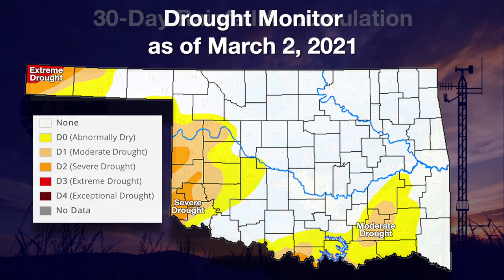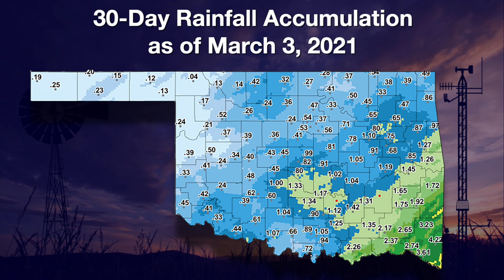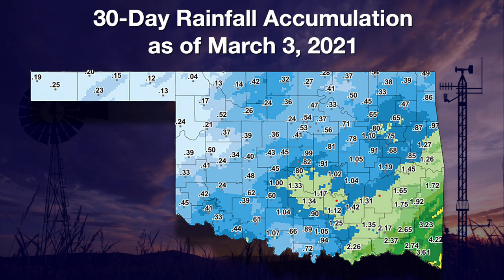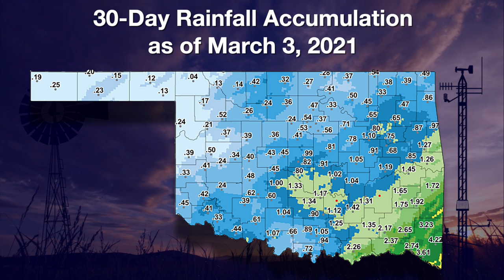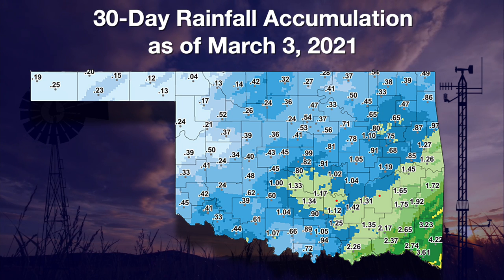Now, we can see some of the problem, but some of the cure as well, as we look at the last 30 days. And this includes some of that snowfall from the big Arctic outbreak during February. We got some good, decent moisture down in the far southeast and also parts of south central Oklahoma. That's where we had a little bit of improvement. Also, some decent moisture in the far southwest, a little bit of improvement there. And then in the far northwestern part of the Oklahoma Panhandle, 19 hundredths of an inch of rain or liquid equivalent moisture. So that didn't lend to any improvements, and that's where we got the actual degradation into the extreme drought category.